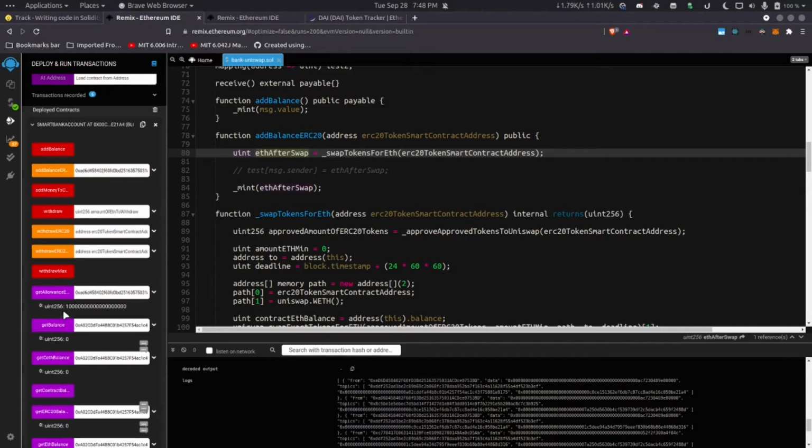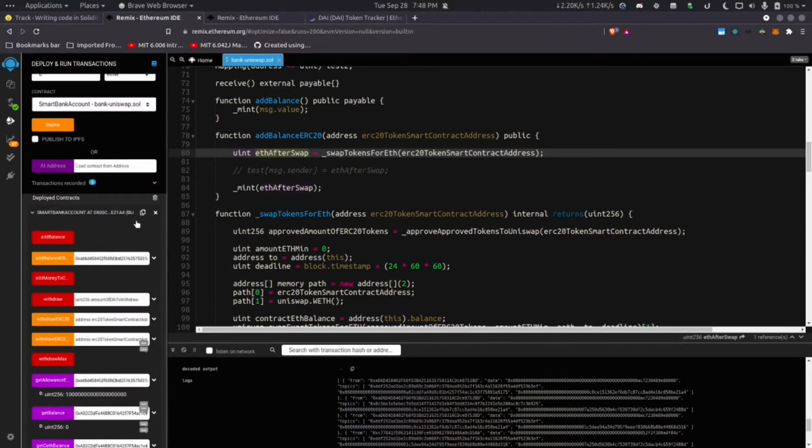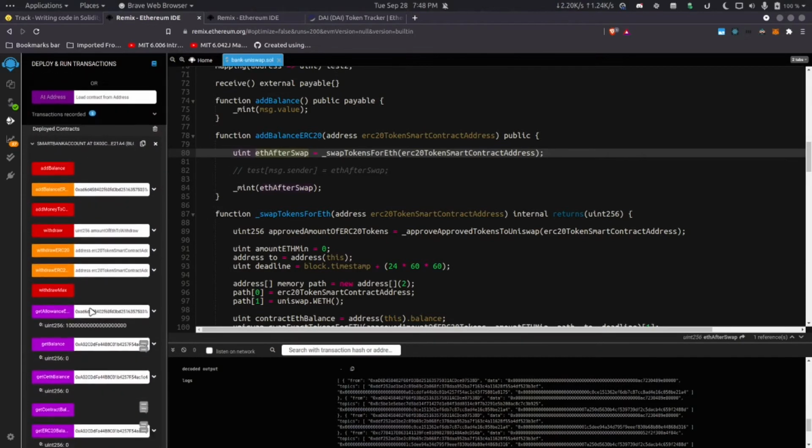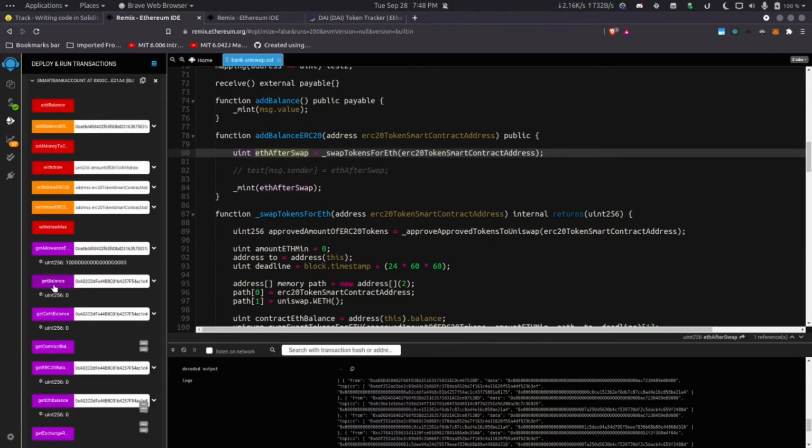I already showed you, right? And I think we already withdrew it. Did we? Let's call this get balance. Yeah, so we haven't withdrawn it yet. So this is the amount that we got after depositing this ERC20 token for that particular user, right?